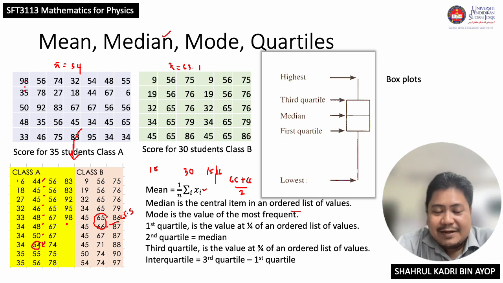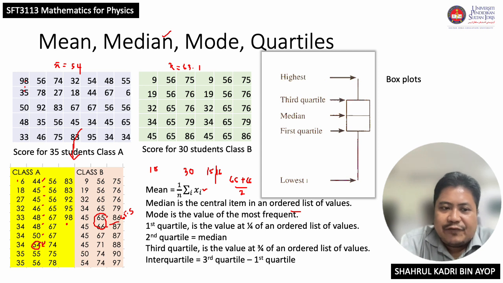So that is the median for the even number of data. We add two values and then divide by 2. So that is the median. And then we go to mode. Mode is the value that is most frequent.